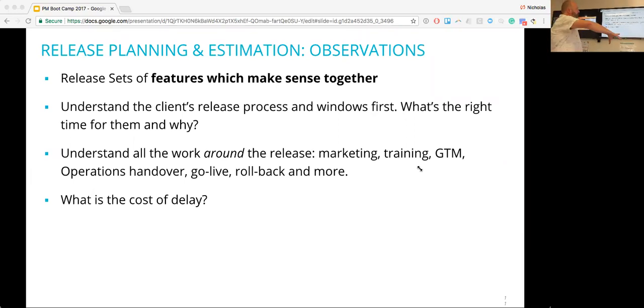When you're making that release plan, like I said before, the goal is to try and put things together that make sense together. This is in the product management realm. So you have someone like Katie Marker there who is making sure that the sequence of these things is going to make sense to your end users, so that you're not building something they can't use before something that they can.